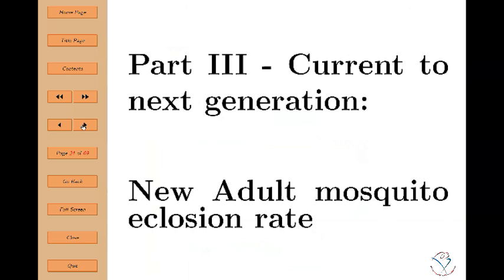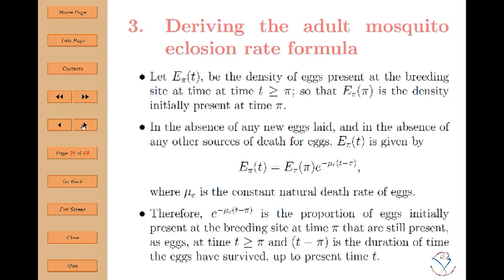It looks like we have a discrete problem, but in reality, we try to use a continuous model approach to address this discrete problem. We have the current generation of adult mosquitoes, and we want to skip the aquatic stage and ask ourselves how many new adults come because of this current generation. I start from a first principle modeling approach, which requires that I start at the breeding site.